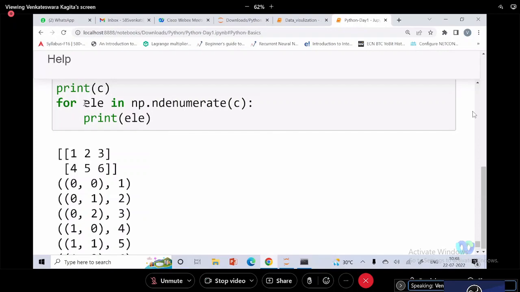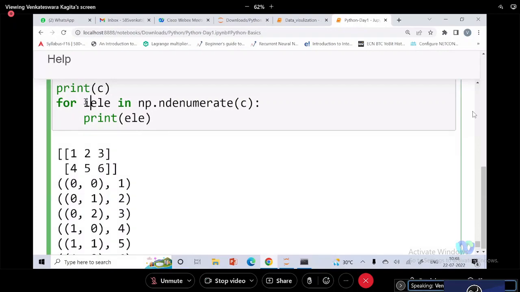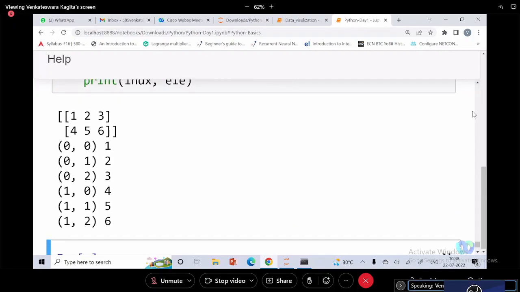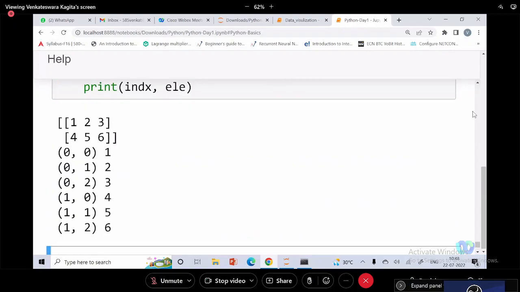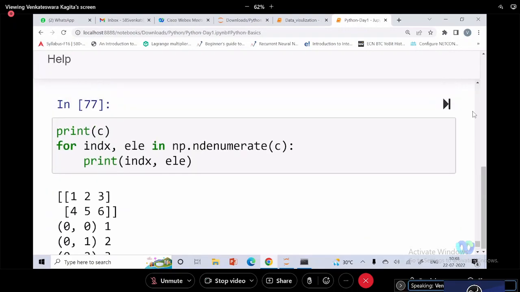If you want, you can take another variable, index and element, and print both individually. Let's see: 0, 0, then 0, 1. So the second element, the value 2, is at location 0, 1, 3 is at location 0, 2, and so forth. Okay, got it? ndenumerate, nditer.